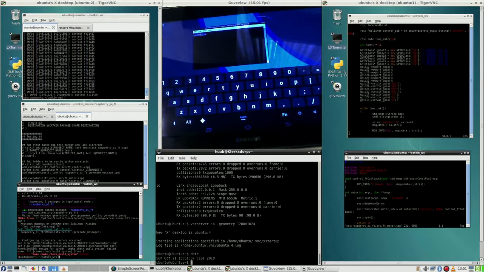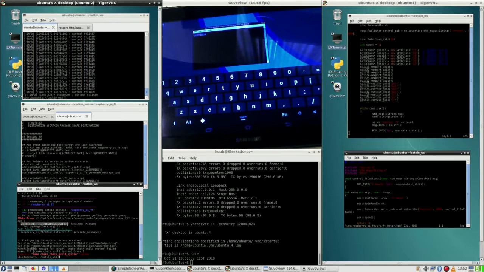Message depends on unknown package. Am I reading this wrong? I think I'm reading it wrong, because data.msg is not a package, it's a message. So let me go find out why it gives this message then.